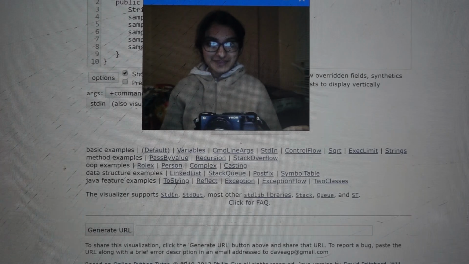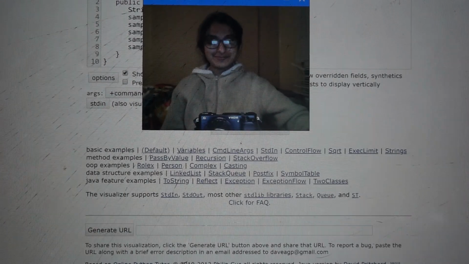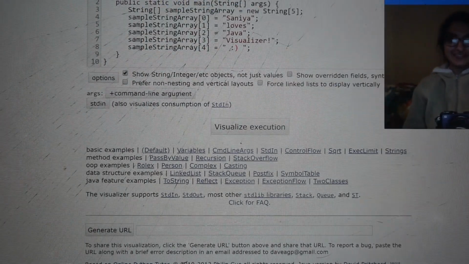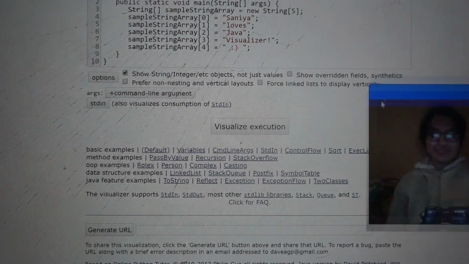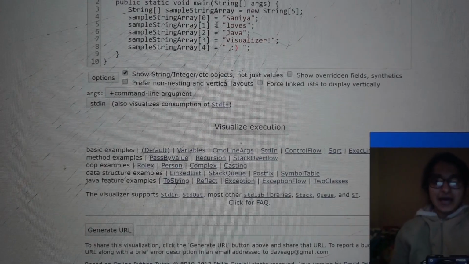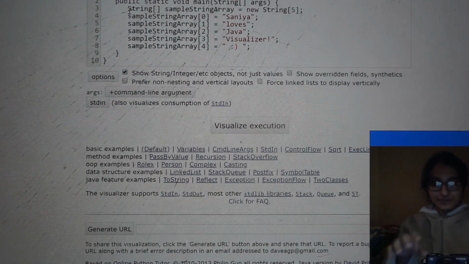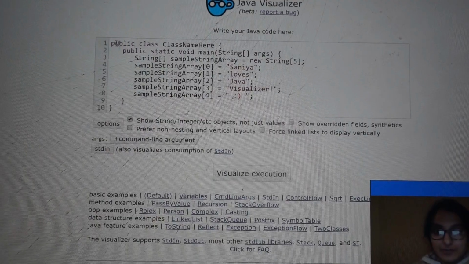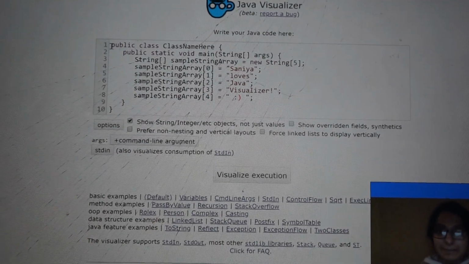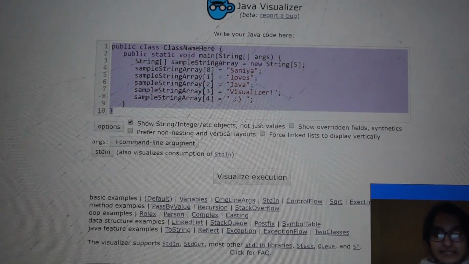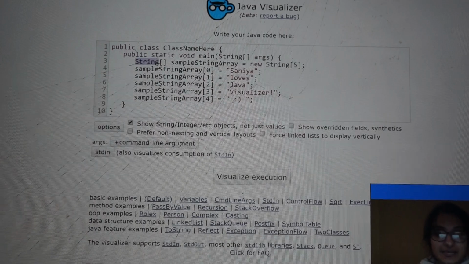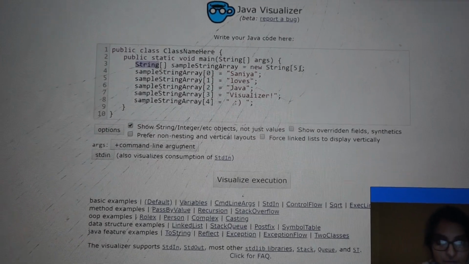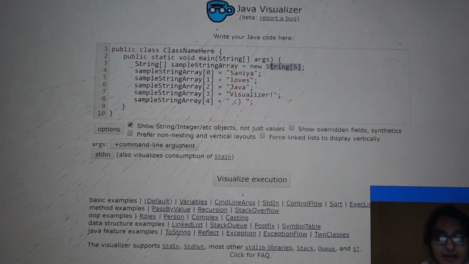And one of my best friends throughout the whole entire process was Java Visualizer. So here I'm going to show you that using Java Visualizer, you can basically write for anything that you're interested in, like for string arrays. For example, this is a sample string array object. It's a string object, and I have mentioned that I want it to hold 5 elements.